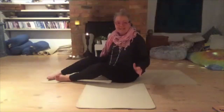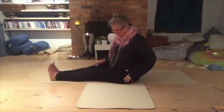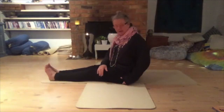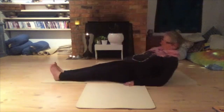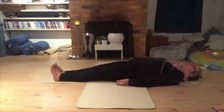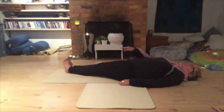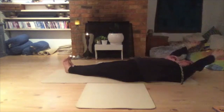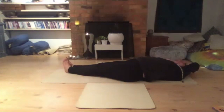So banana, as in the banana that you eat. So I'm going to be seated at one edge of my mat, and then I'm going to lie down, so I'm parallel with one edge of my mat. Then I'm going to move my feet to the opposite corner and my arms up and over my head, and maybe even shimmering my shoulders across a little bit so that I can feel a stretch in the whole side body, all the way up from my toes to my fingertips.